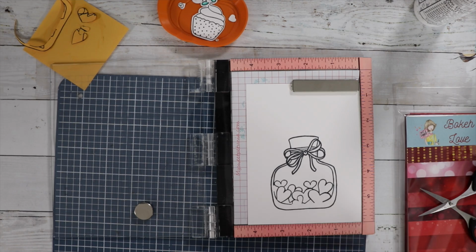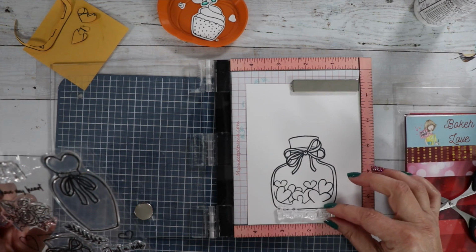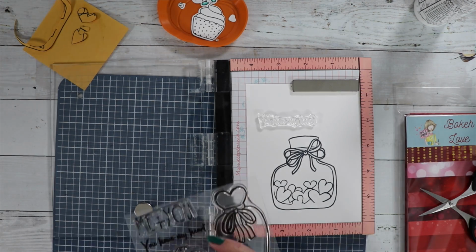So I'm going to go ahead and put my sentiment up there at the top. And then I'm going to do some Copic coloring and then we'll put this card together.